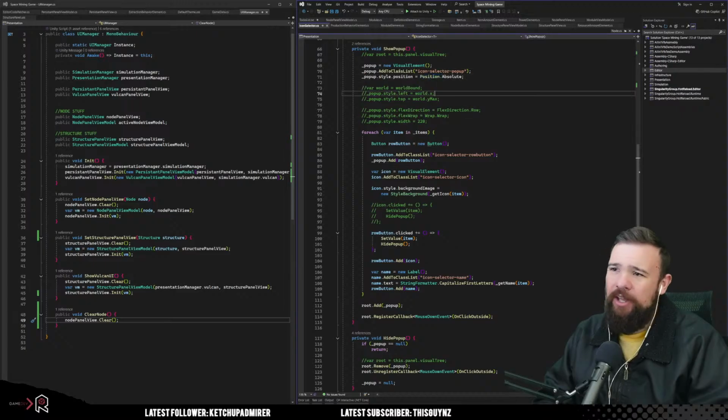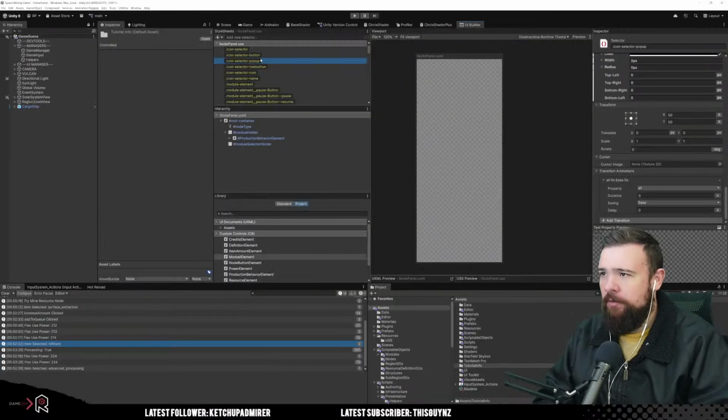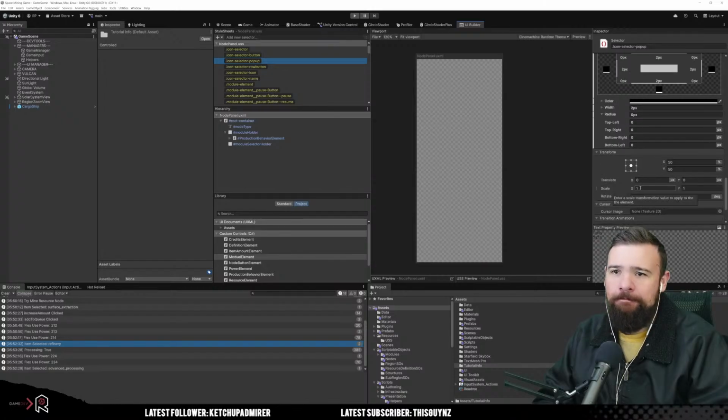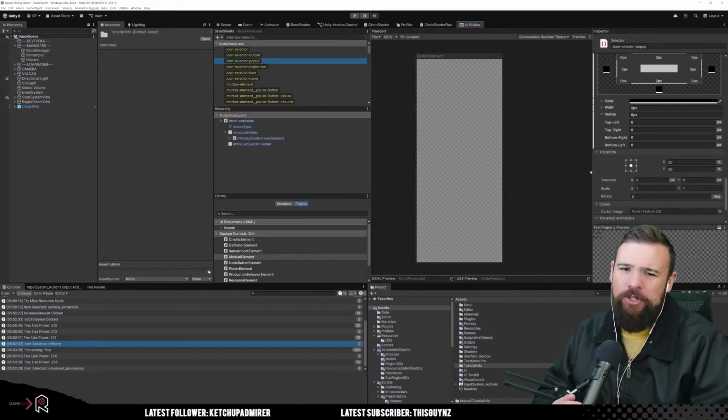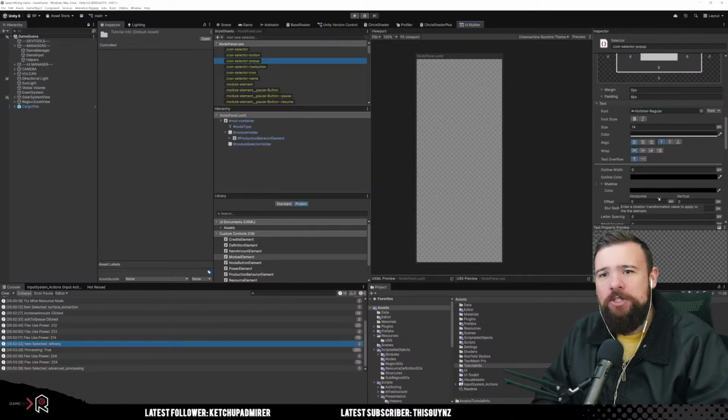Okay, make the position absolute. It is on that class list, interestingly. So I should be able to move it around with my pop-up here. Effectively, what I want to do is just make it not run over too much.